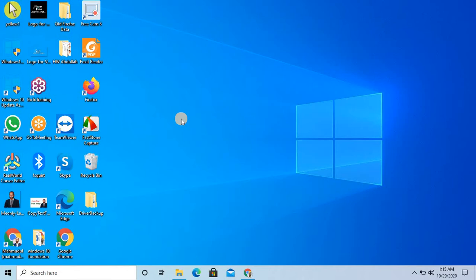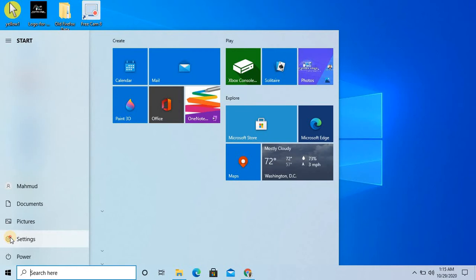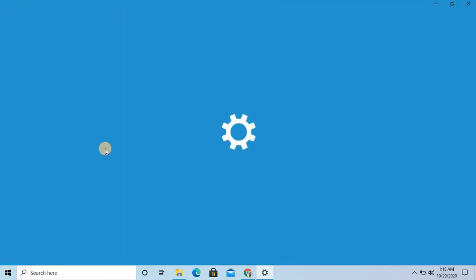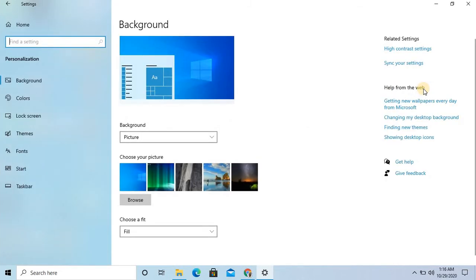Okay, click on the Start menu, click on Settings, go to Personalization, click on Colors.